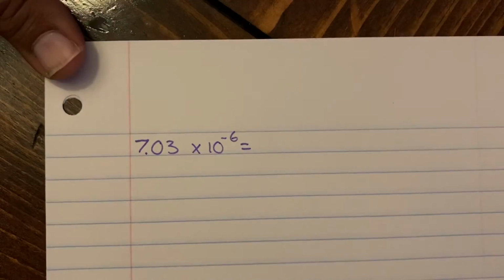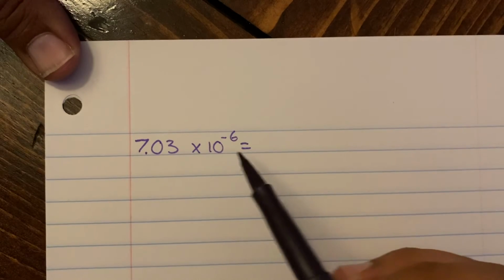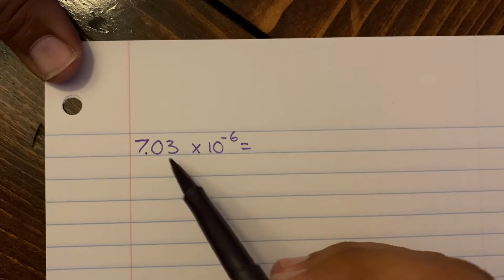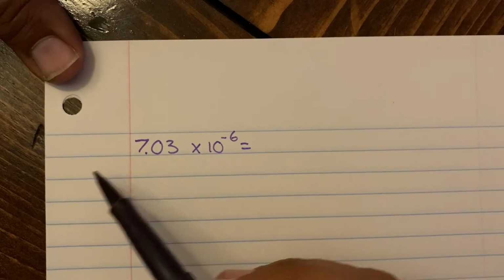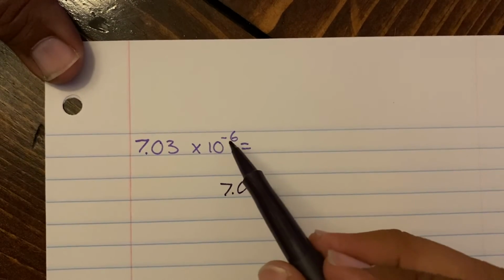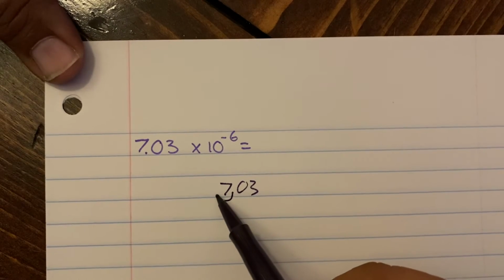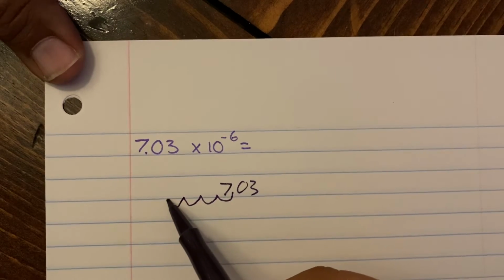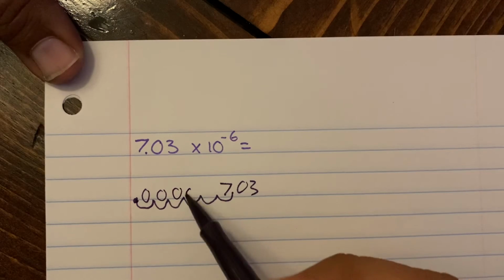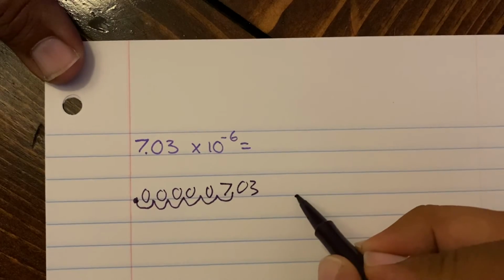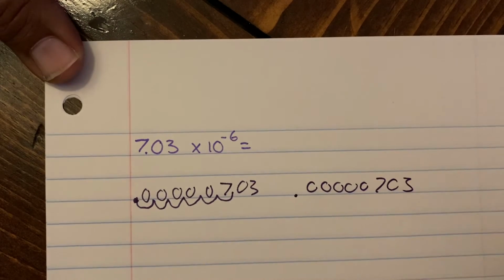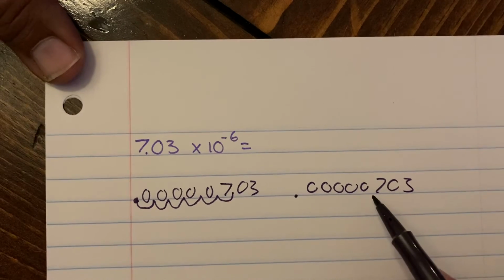All right, here we go. So again, this is scientific notation. If you haven't noticed, the exponent is negative. So when you multiply by 10 with a negative exponent, it doesn't move it to the right, making it bigger. It actually moves it to the left, making it smaller. So 7.03, and I'm going to move this dot 6 times to the left. 1, 2, 3, 4, 5, 6. I've got to fill in all these spots with zeros. And we're left with 0.00000703. Okay? And that's the standard form.